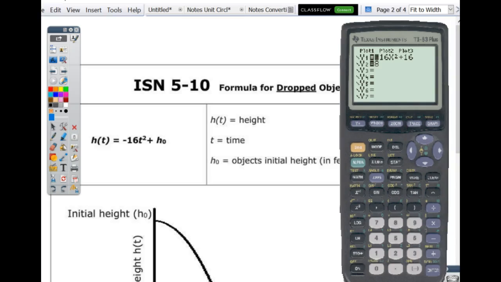Part of the reason we learn quadratics is because we can actually use them. They really use quadratics in real life. Today, what we're going to do is we're going to drop people from a height. And I think we should drop Mikey. Okay? So we're going to drop Mikey today.